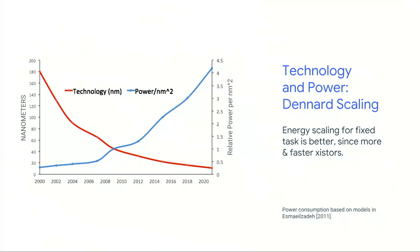The big issue is the end of what we call Dennard scaling. Bob Dennard — the IBM employee who invented the one-transistor DRAM — predicted that power per square millimeter of silicon would stay constant because voltage and capacitance would come down. If power stays constant and transistor count increases exponentially, then the energy per transistor is actually going down, making it cheaper and cheaper to compute.